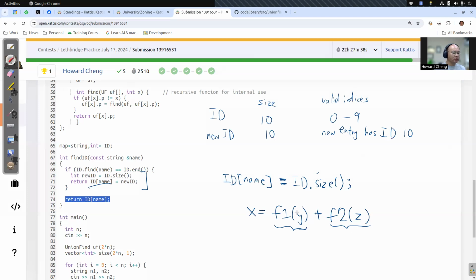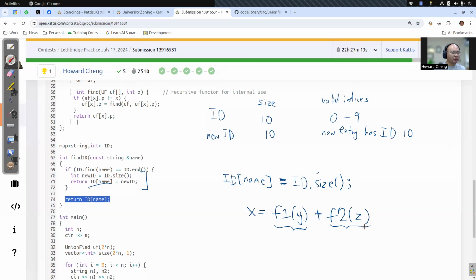Normally, you don't care. If f1 and f2 have no side effects, meaning, for example, you don't change or use global variables, then it doesn't actually matter. But if f1 and f2 change some global variables and make use of them in the computation, then it matters a lot whether f1 is called first or f2 is called first.